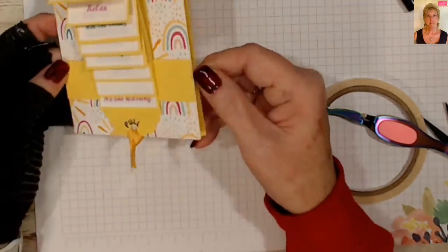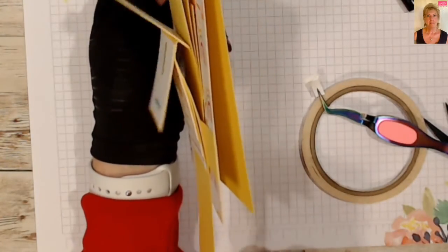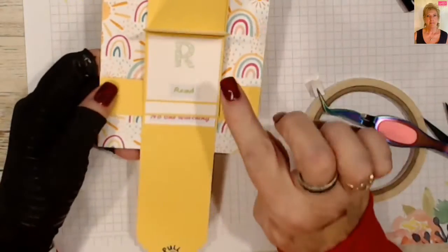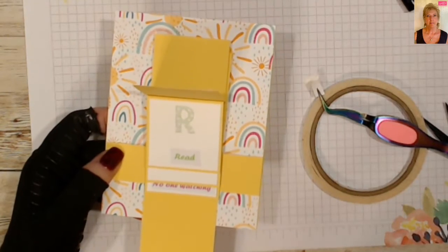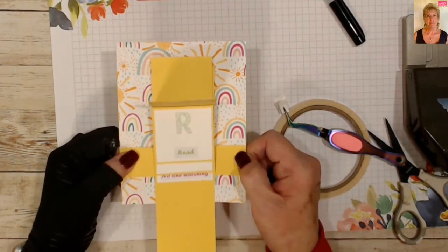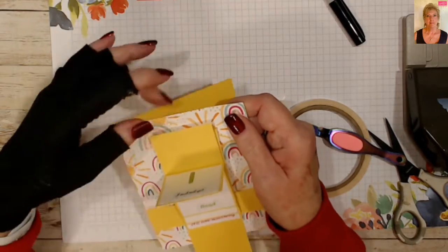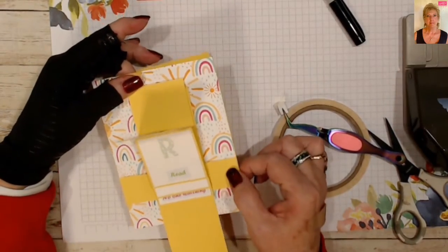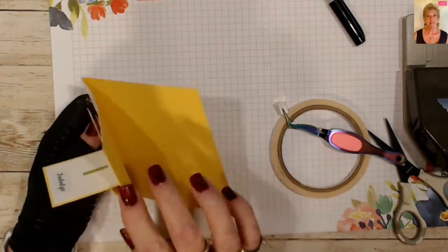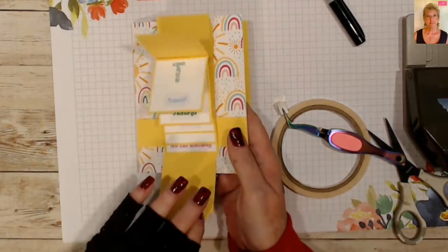Okay, so that's all. Now you know why this has to be really secure, because watch as this goes through. Okay, so it's pulling through this piece. So the biggest thing I learned about making this card is that piece right here needs to be very secure on the sides. If you just do a mat and add a piece, you could also use brads. Brads would hold that nice and secure. But I didn't. I did a straight down DSP to my card. Okay, so let me put that back up.